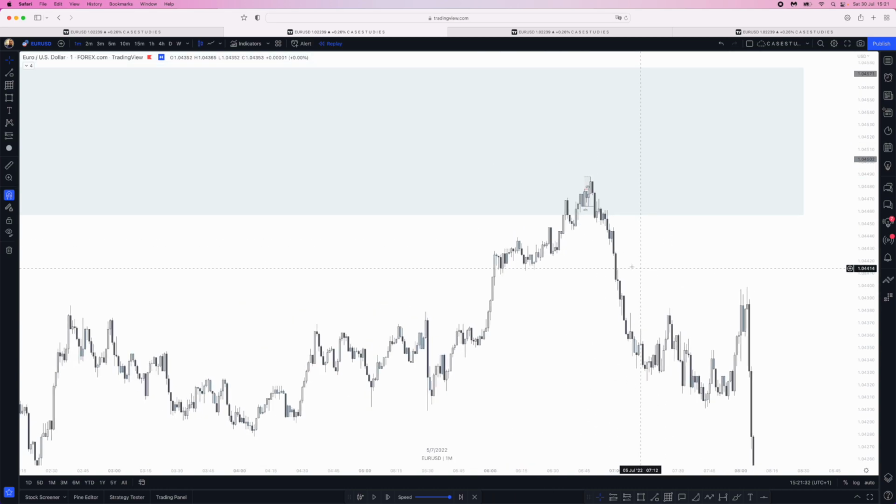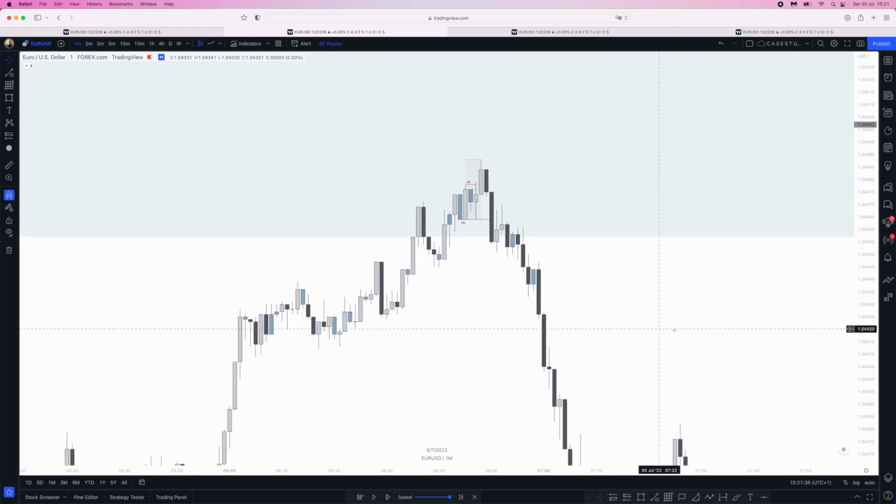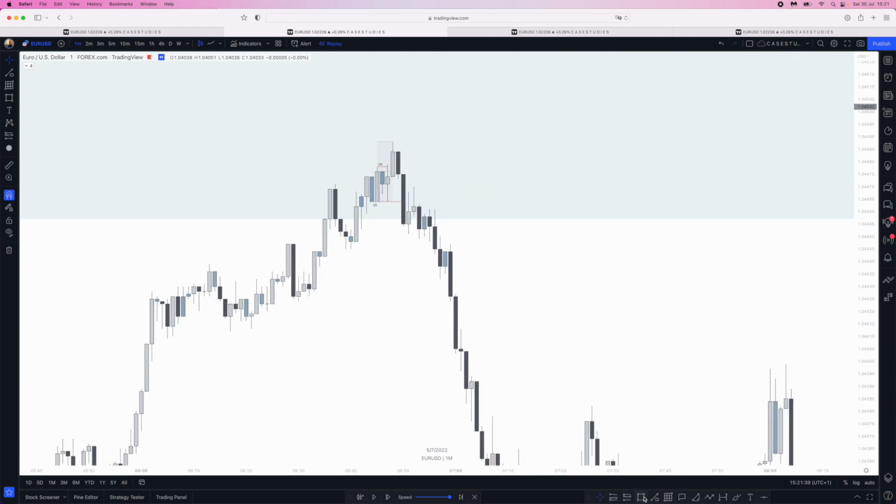But what I want to show you in this specific example is that you can also wait for the flip, which is right here. So if we just come down, this is the demand that we do eventually react to. What a lot of people will want to see is this low gone here, so they will want to see a full failure of the demand zone. But what some people are happy to do as well is come down, see the reaction, and then once the reaction low is taken, they are happy to get involved in the market.